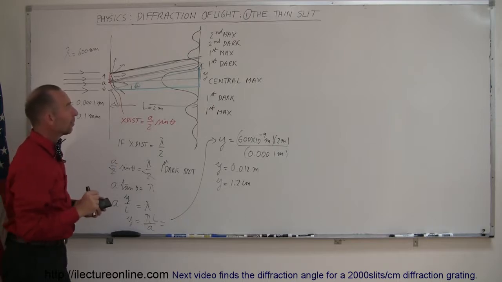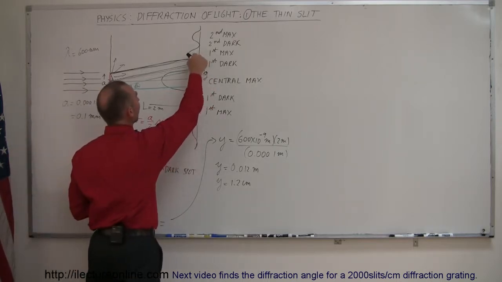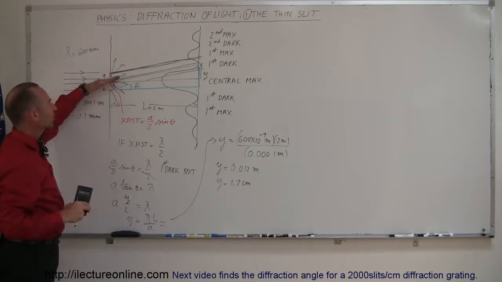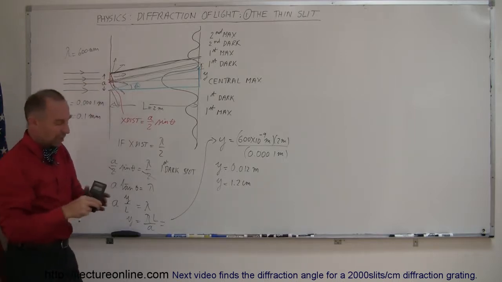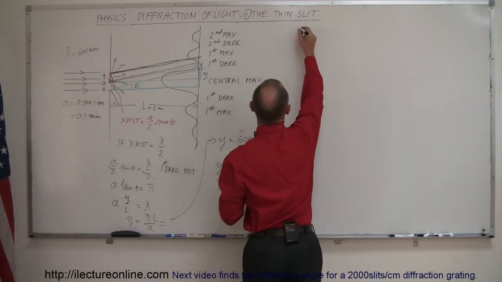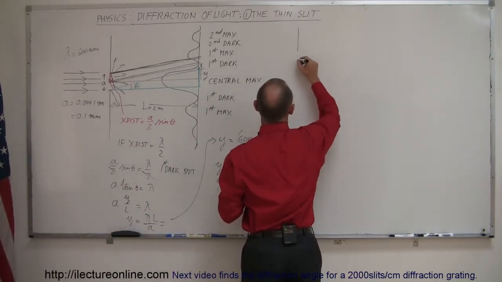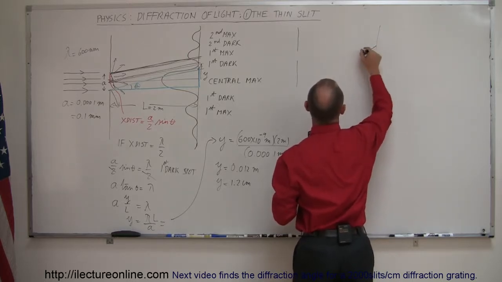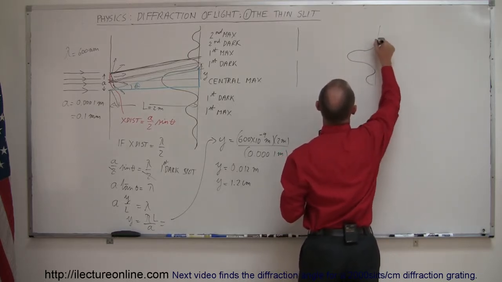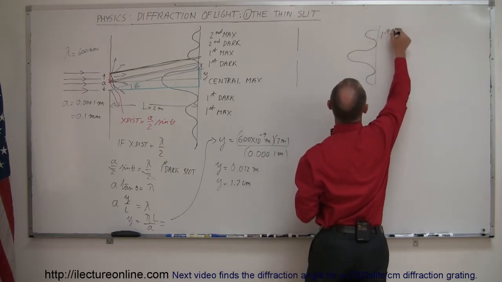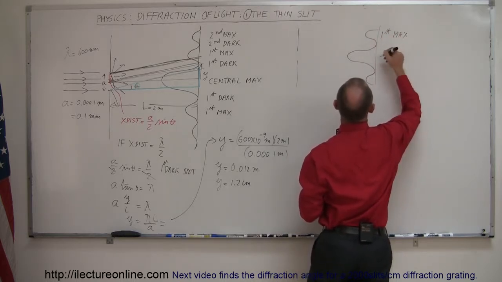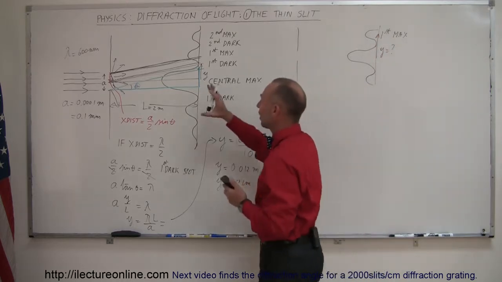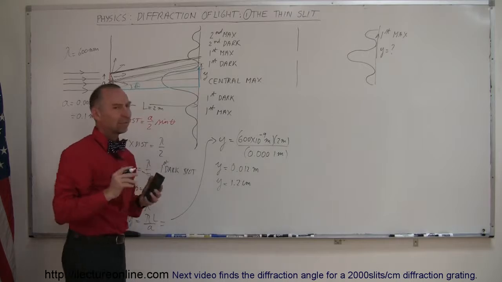All right, then how far would it be to the first maximum? How do you figure that out? Well, for that, we have to look at a point slightly higher than before, so I'm going to make that drawing here on the side. So now let's look for the first maximum. So this is the central max. And now we're looking for the first max, or the first bright spot on the side of the central max, and we're looking for y is equal to question mark. We'll use all the same numbers, but how do you find that spot now?